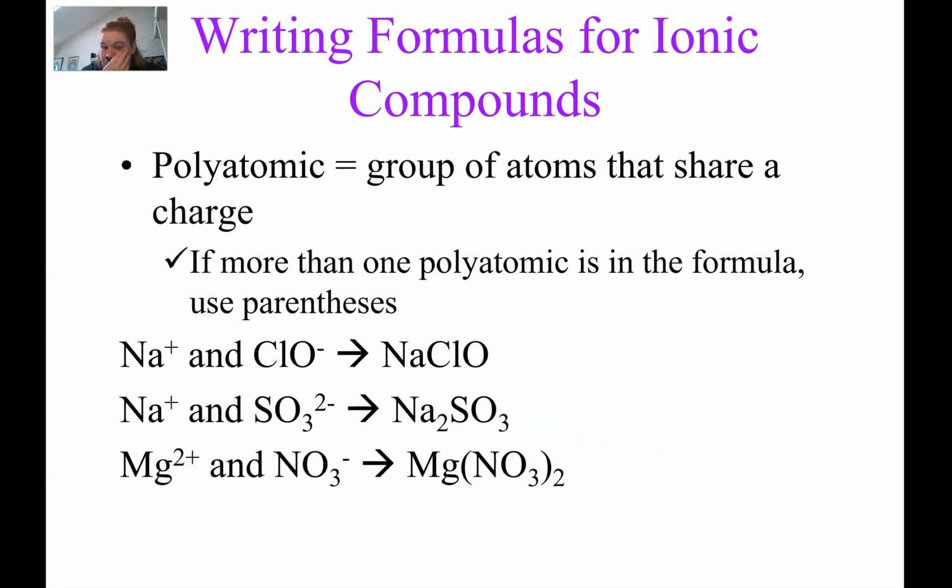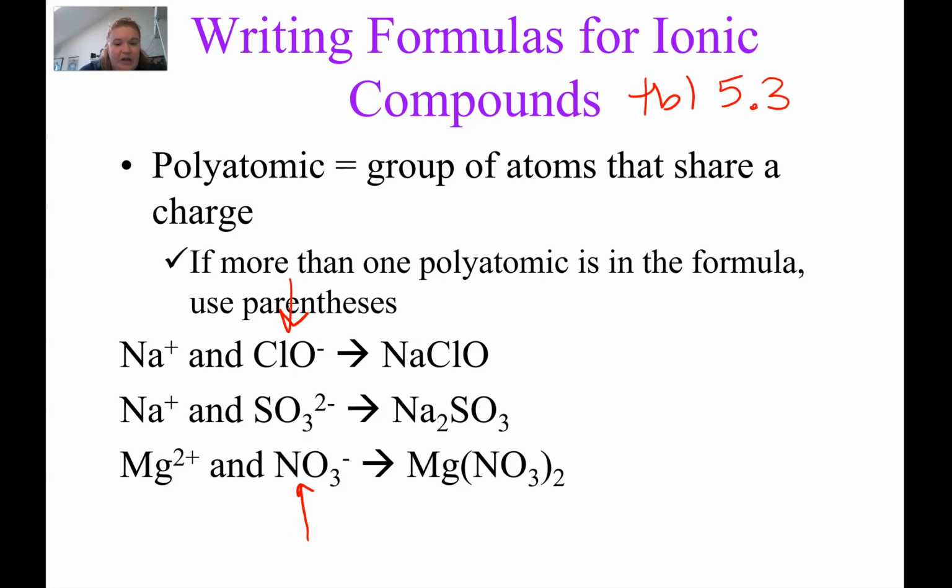Now the same is true if we're using our polyatomics. Now on table 5.3 of your textbook, there is a list of polyatomics. In a couple slides, I'm going to tell you a very easy way, hopefully a very easy way to memorize them. There's a lot of them, so it's really not even memorizing them. It's just kind of a trick on how to use the periodic table to help you figure them out. But a polyatomic is a group of atoms that share a charge. So listed right here are some examples.